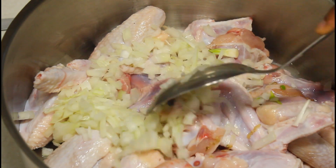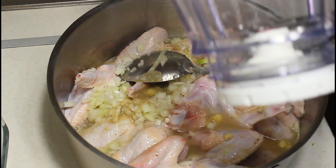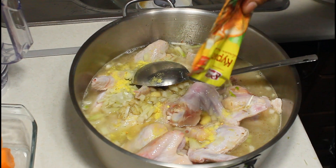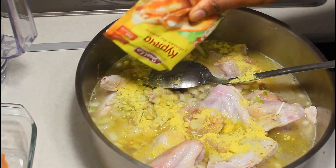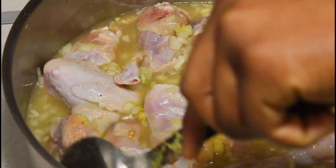The blended spice goes in next, then I'm going to add my favorite chicken spice — that's one of my favorites here in Ukraine. I didn't add salt at this stage because the spices already contain some salt, and besides I'm going to be using salted fish which is very salty too. I'll taste it after cooking and add more salt if needed — it's better to be safe.